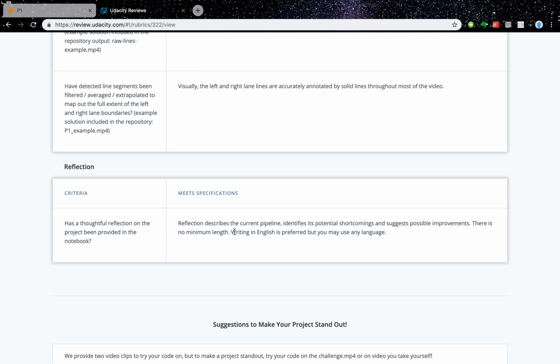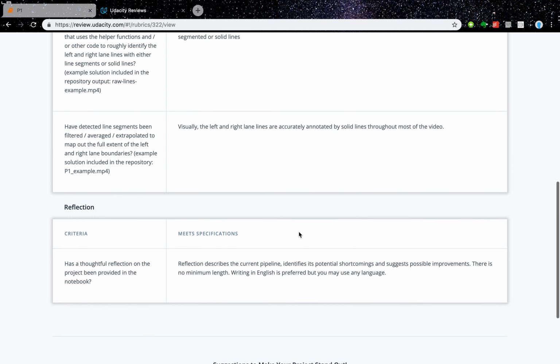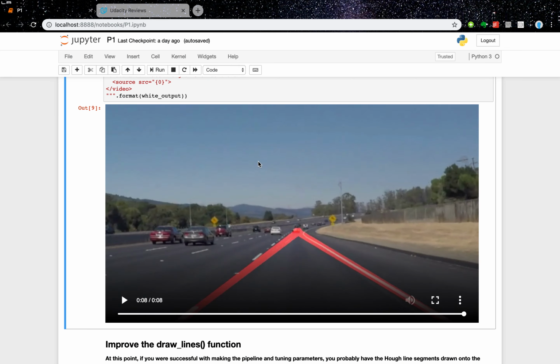It's very important to describe what you have at the end of the coding, and maybe have some suggestions for future improvement, not only for yourself but also for other projects. And I think that's all.